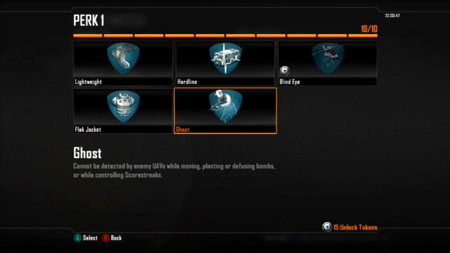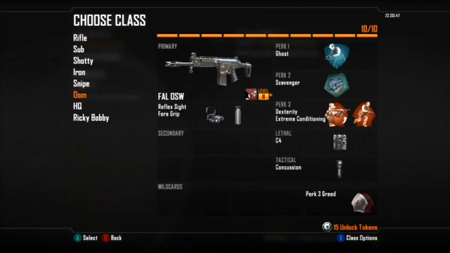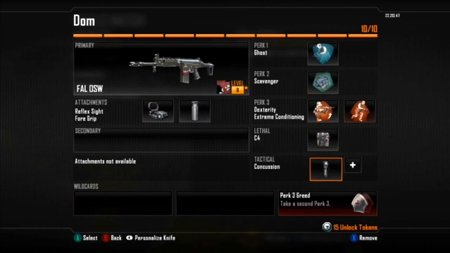I might switch out this for lightweight. Or flak jacket. That's hard to say. Or hardline. A lot of good blue perks. So for Dom, this is my domination class, and I don't bring a secondary. I have dexterity and extreme conditioning because I want to be able to run to the B flag as soon as possible. Again, I got that Scavenger combination with C4 and concussion, which is just C4 with Scavenger in this game is really dirty. If you haven't already tried that out, then I would suggest you take a look at that.